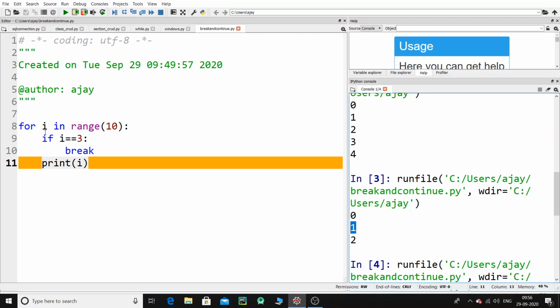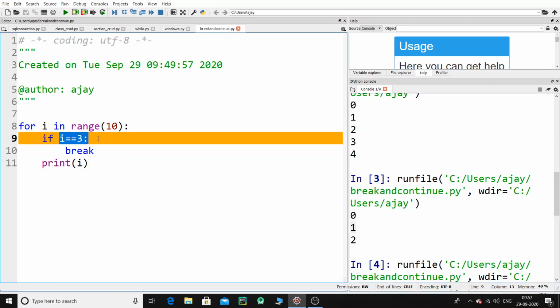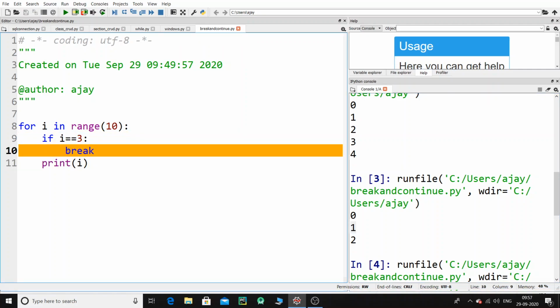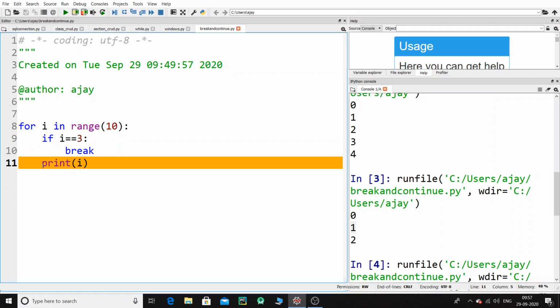Similarly, i will become 2. Even for 2 this condition is false, so it will not enter the if, and then we are printing outside the if and inside the for loop, that is 2.